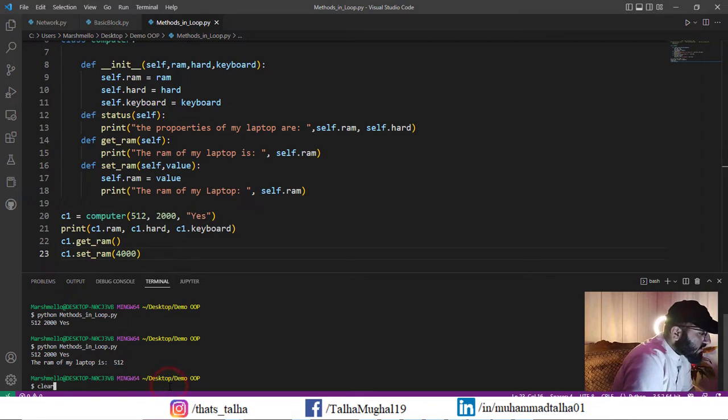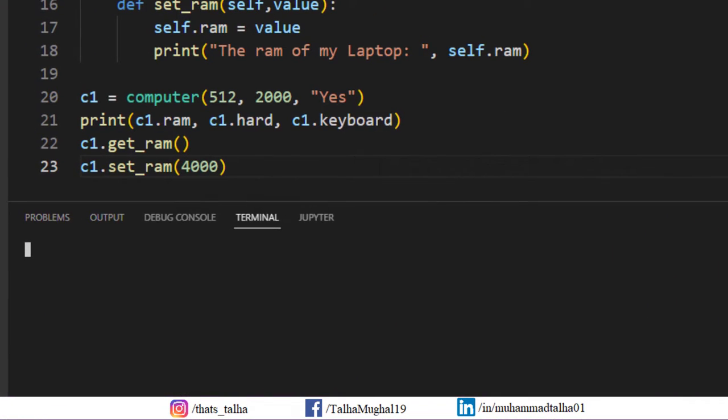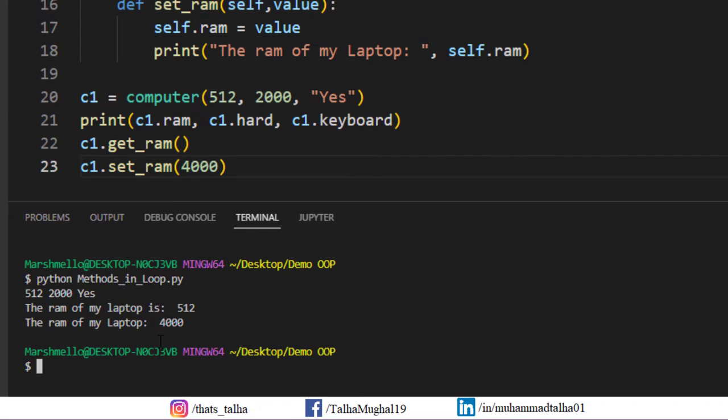I save this file, clear this prompt, and run my program. Here you can see before, the value of my RAM was 512. But then I called my set_ram, and through this method I changed the value of my RAM from 512 to 4000.